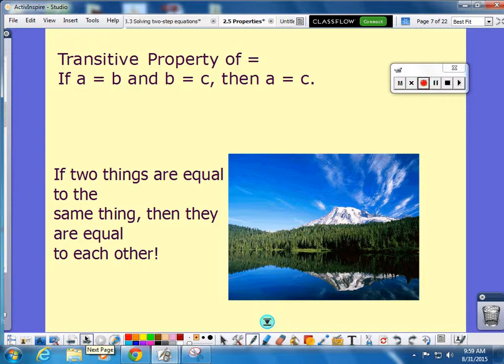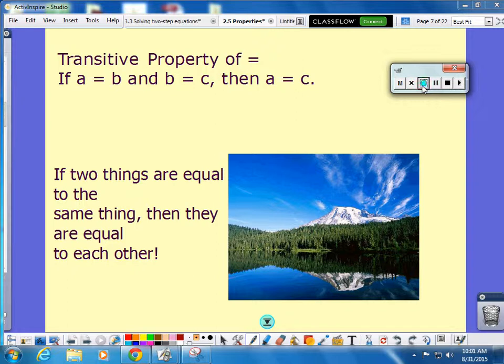All right, transitive property. Let me copy that down. All right, now I've tried through this lesson just to give you things to help you remember, like the reflexive property. What are we going to remember? Looking into the mirror, seeing our reflection. And the symmetric property, what are we going to remember? The left-hand and right-hand side of the equation can do what? Flip around, okay? And the substitution, we're going to remember being on a team and being a substitute and going in for the one that we're equal to. With transitive, here's all I can come up with. Now, this says if A equals B and B equals C, then A equals C. That's definitely another conditional statement.